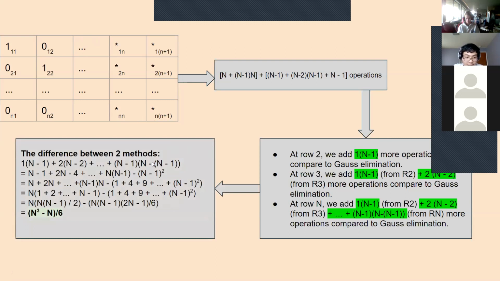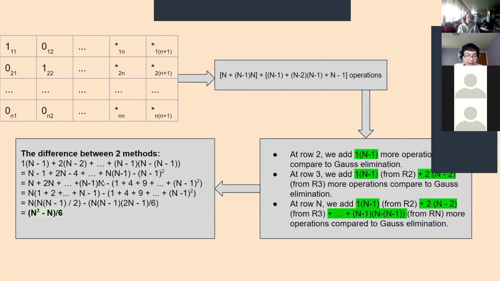So here's the calculation to find the delta between the two methods. From the formula we have here, the last line, we put everything that is related to n on the left side, and the right side is everything that is numeric.